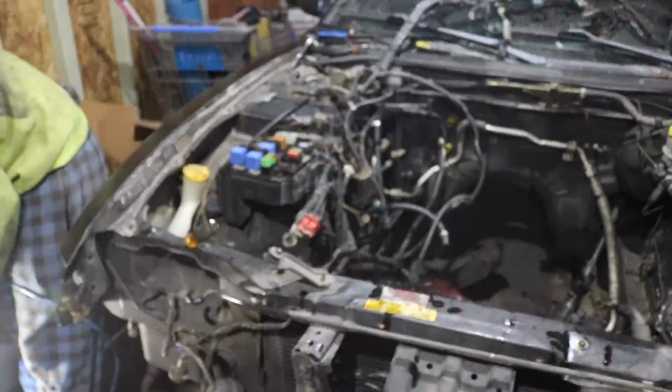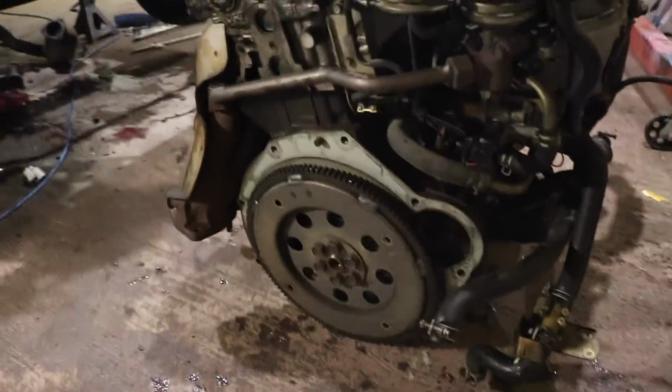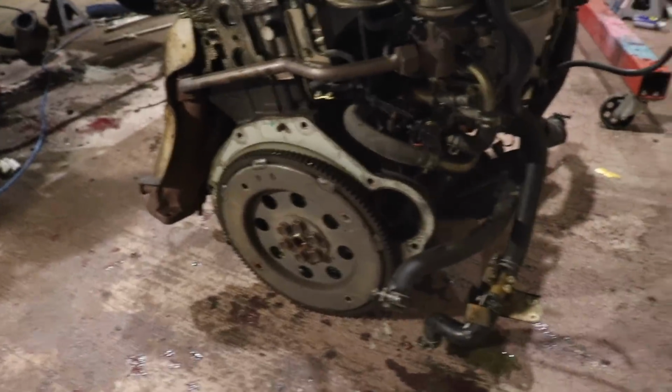Alright, so we finally got the motor out. I must say this is a much better process than dropping that trans. That thing is heavy. So we're going to pop this old flywheel off, and then we're going to put our new flywheel and clutch on and everything. I forgot, we've got to figure out what we're going to do about that.